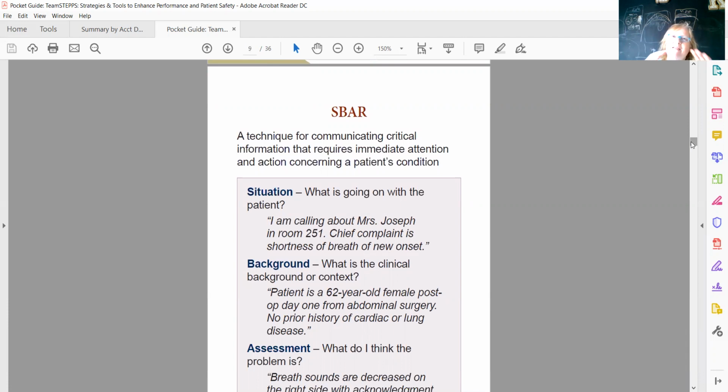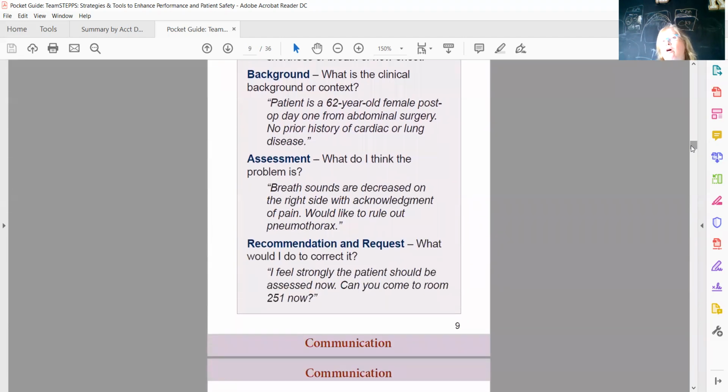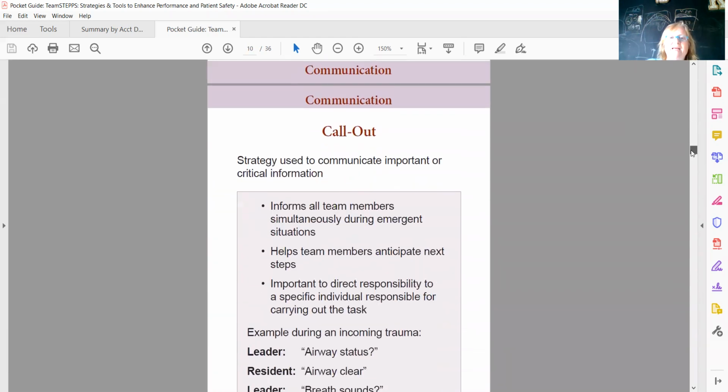SBAR is important not only because it is a framework that enables nurses to gather their thoughts and make sure they have the right information, but to come to that critical point of the R, which is the recommendation or the request. And that elevates our thinking, not just to be the receiver of orders or information or next steps, but to be the person who has analyzed the information that they are passing along and has a recommendation. So important. It's also important that we all use the same structure for communication.